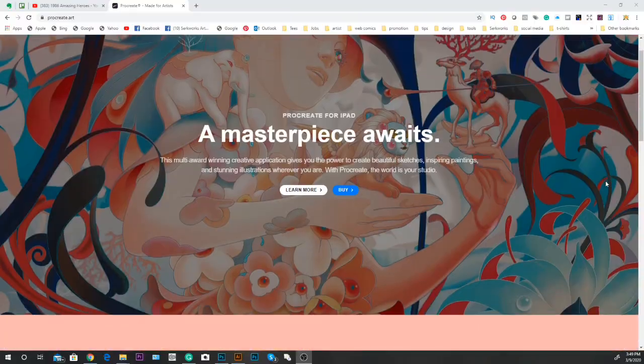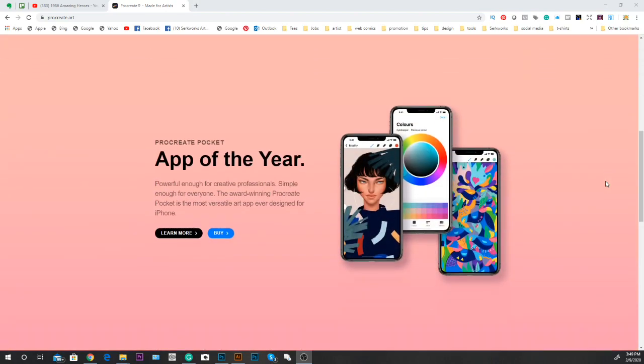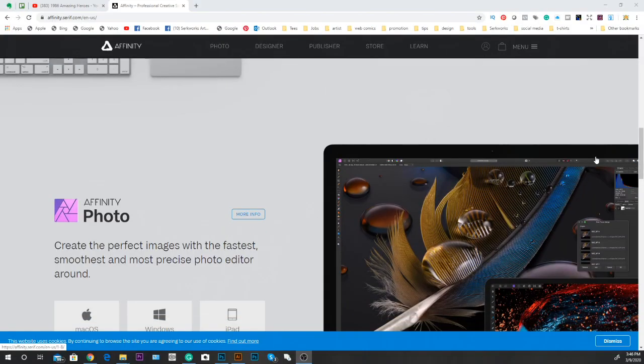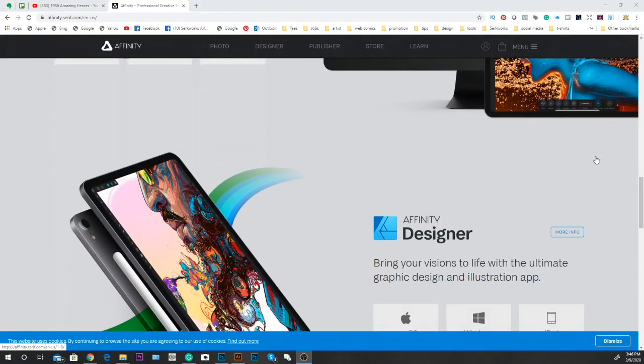But also, in addition to Photoshop and Clip Studio Paint, a lot of people are using Procreate on the iPad Pro to color their comics. I recently purchased Affinity Designer, which has been coming more in vogue. I think Affinity Photo, another software that they have, is probably better for coloring. I think it's more like Photoshop, but those are alternatives. They're a lot less expensive than Photoshop, but still pretty robust. But whatever program you use, there's some things that you want to take into consideration when coloring a comic book.